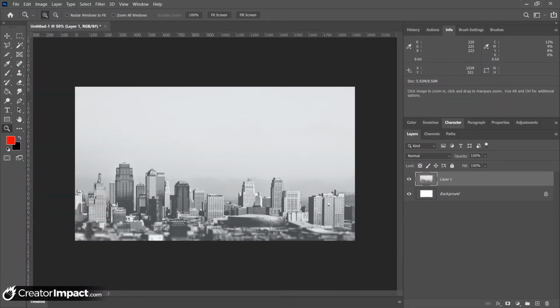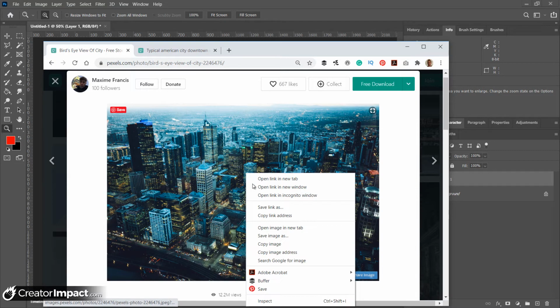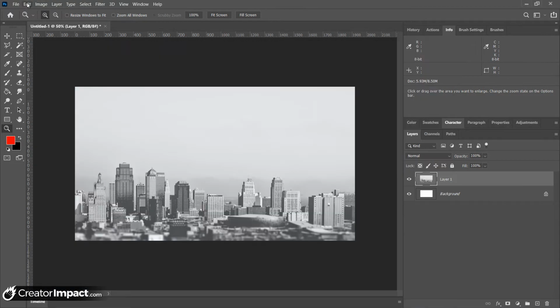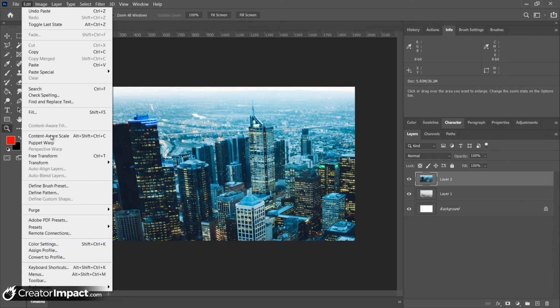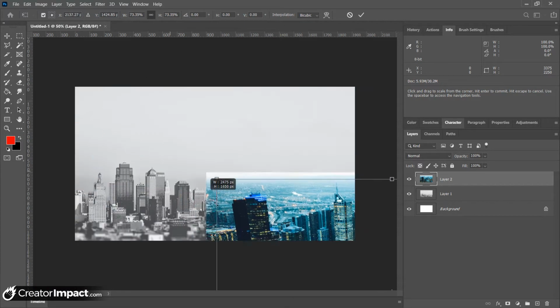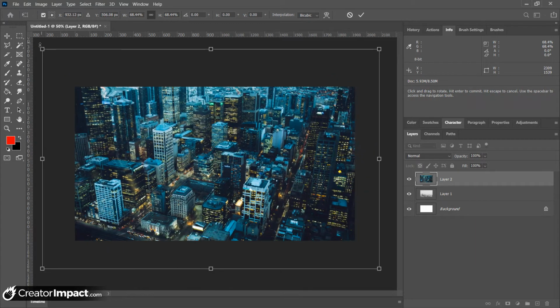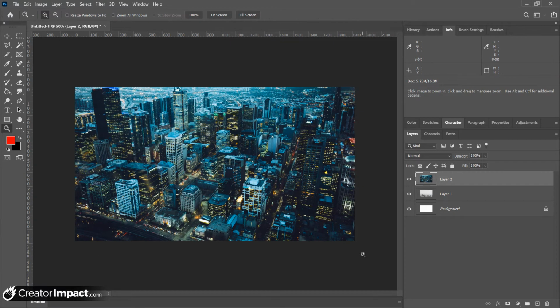So I'm going to be doing the same thing again for the other image. So I'm basically going to go back into Pexels, right click on this image and copy the image. I can hit edit and paste or Control V. And then I'm either going to edit, free transform, or hitting Control T, so I can resize this. I want it to basically sort of fill anywhere where I think the text might be going. So I've got two images here, a dark and a light image, and they're basically ready to start typing.